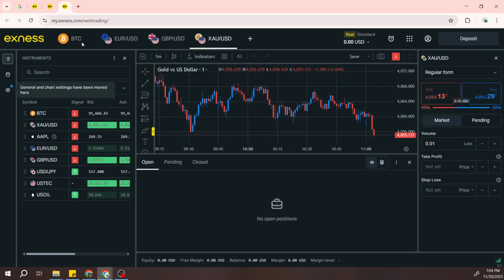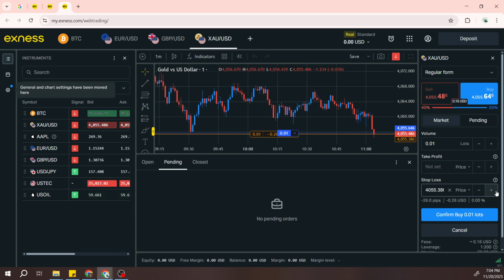With the platform open, bring up the order window and ensure the order type is set to pending. A pending order lets you define an entry price in advance, perfect if you want the market to come to your level rather than entering immediately at the current price. This also gives you the opportunity to set your stop loss and take profit at the same time the order is created, keeping your plan consistent from the start.